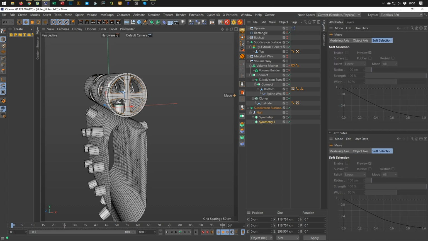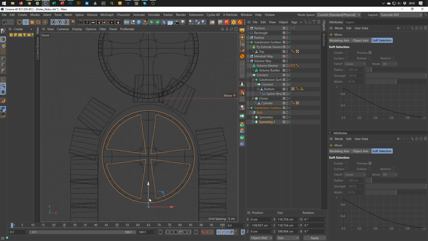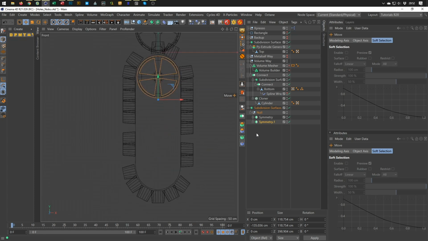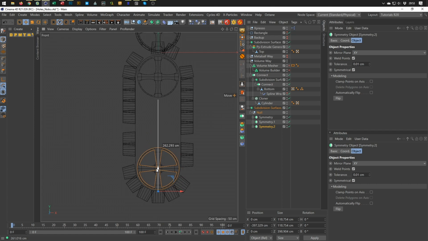E for move and move it down. Here we have to do this a little later, closer, because we have to wait with this, how it looks with the volume builder then. And whoop, another one. Soupy. Perfect, my friend.